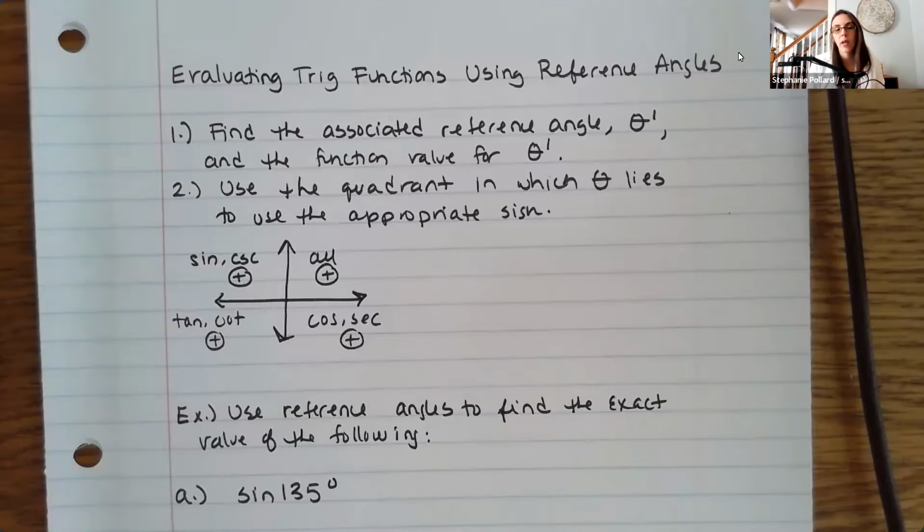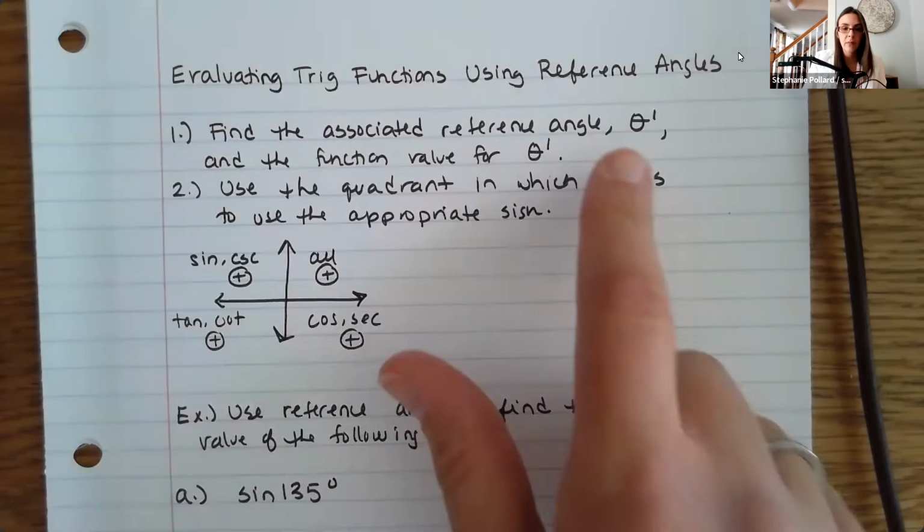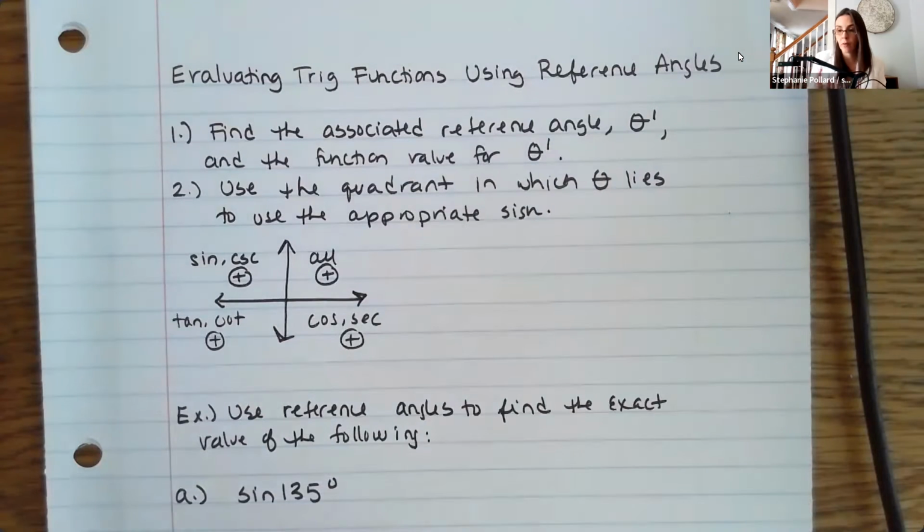Now, if we desire, we can also use reference angles to evaluate trig functions. The only thing is we have to be careful because we do know that trig functions can be positive or negative, depending on where that terminal side lies, depending on which quadrant it is in, right? So even if we use reference angles to help us there, we do have to check the sign at the end. So let's say you do want to use a reference angle to help you figure out a trig function. You can find the reference angle and you can find the trig function value for that reference angle, but then you need to check the sign afterwards.